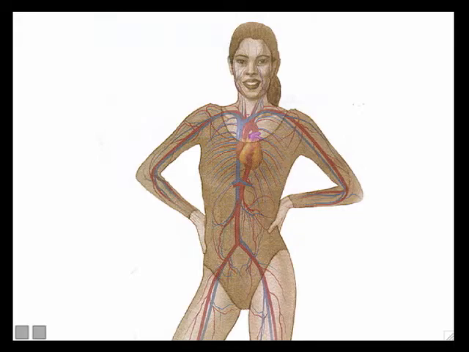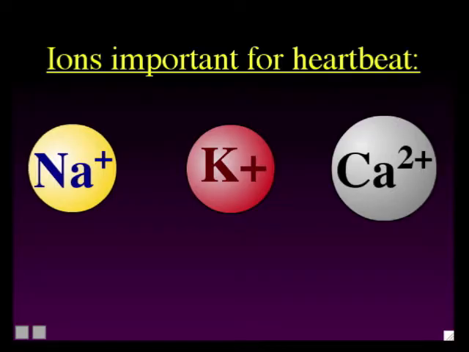In addition to all that, there are also some ions in your blood that can affect your heart rate. These are three of the major ones: sodium ions, potassium ions, and calcium ions. Why these particular ions? Well, the tissues of the heart, the cardiac muscle cells and those conducting tissues of the heart, use these ions for depolarization and repolarization. In other words, for their electrical contraction or relaxation signals. And so if these ions are not at their proper concentrations in your blood, the heart tissues are not going to be getting the right concentrations of them, and so the heart tissues are not going to be able to beat at their normal rhythm.